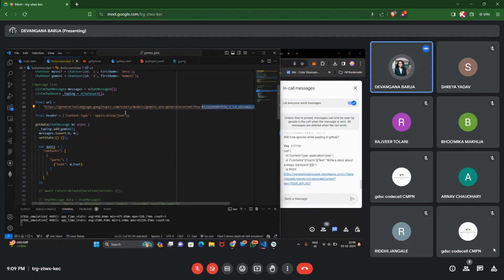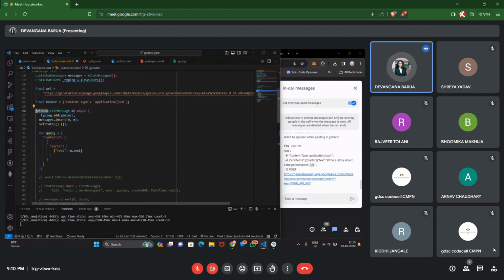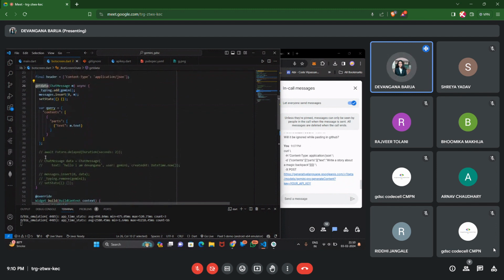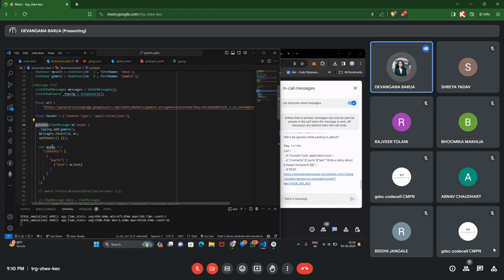So this is my complete URL and this is my header object, in which content type is the key, application/JSON is the value, and in the get data function that we made earlier, just create this query variable. Okay. Now what we'll do is we'll pass this query, this header and this URL.